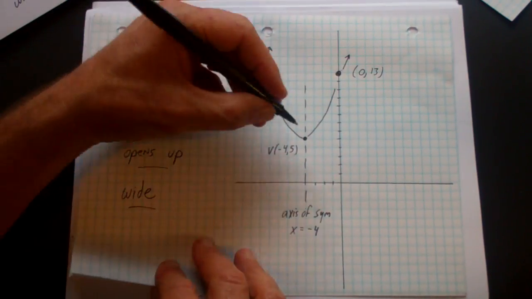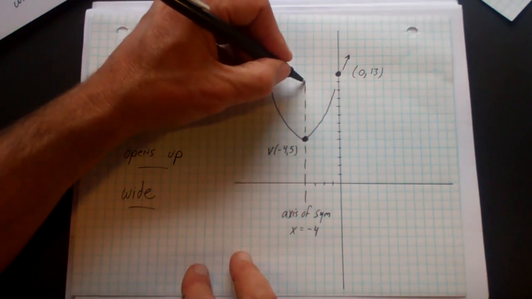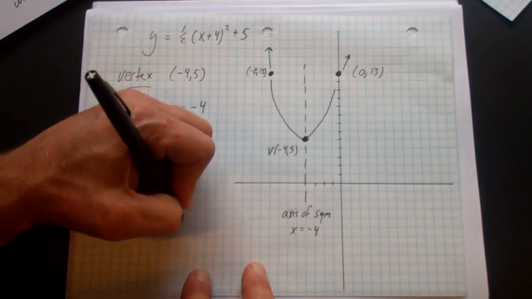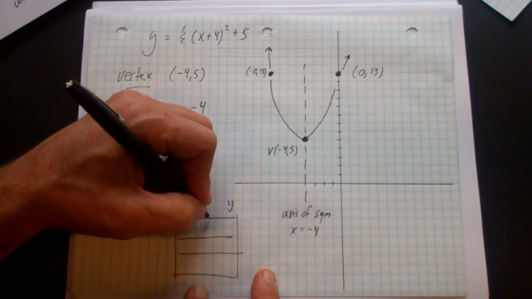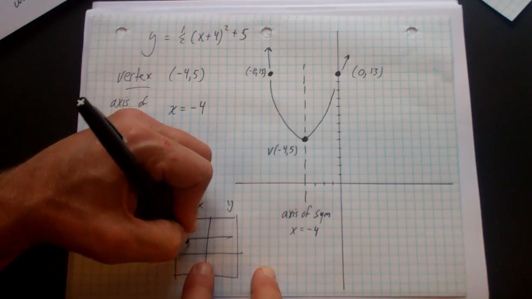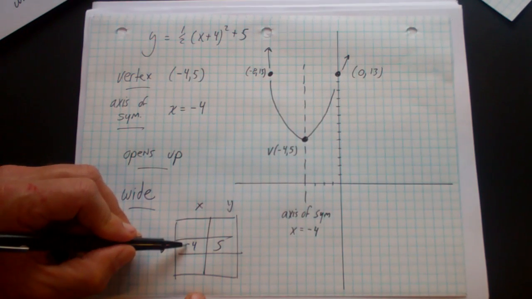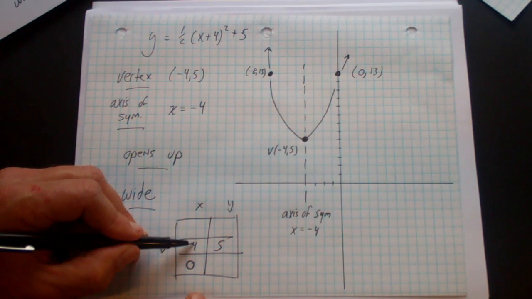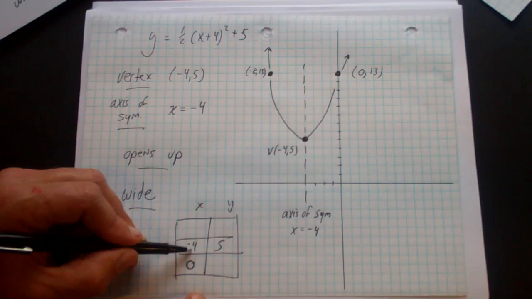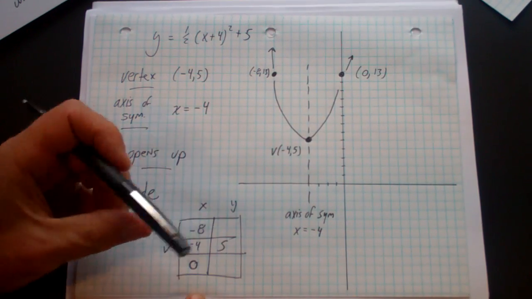Now how do we graph that? If you look at the problem here, first we graph the vertex, which was -4, 5. Then we're going to put the axis of symmetry, and then we choose some table of values, and it doesn't matter how you do the table of values. Generally the way I do it is I put the vertex in the middle, that's -4 and 5. In this case I chose one number that's larger than -4, I chose 0. Since the distance between -4 and 0 is a distance of 4, then I want to go backwards 4, so I chose -8. And these two numbers will be alike.